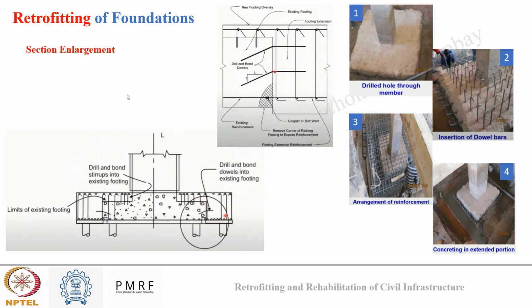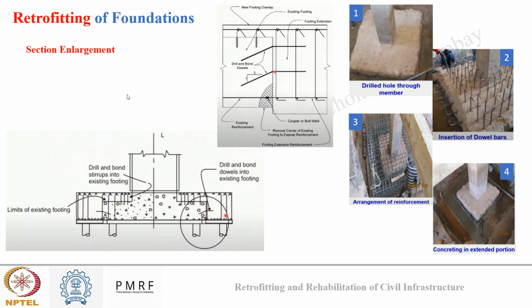Now, when there is a functionality change of the structure, the total load on the foundation will increase. So, strengthening of foundation can be done in two ways: either by increasing the bearing capacity of the soil by improving it, like soil consolidation, or by increasing the area of cross section of the footing so that it can accommodate more stress. Based on these two ways, there are different methods of strengthening.